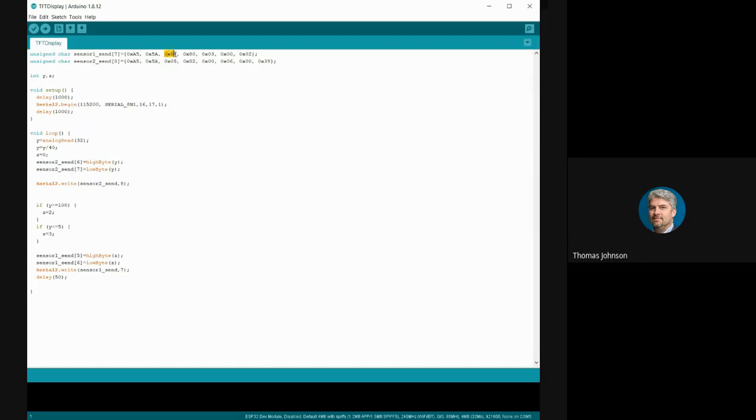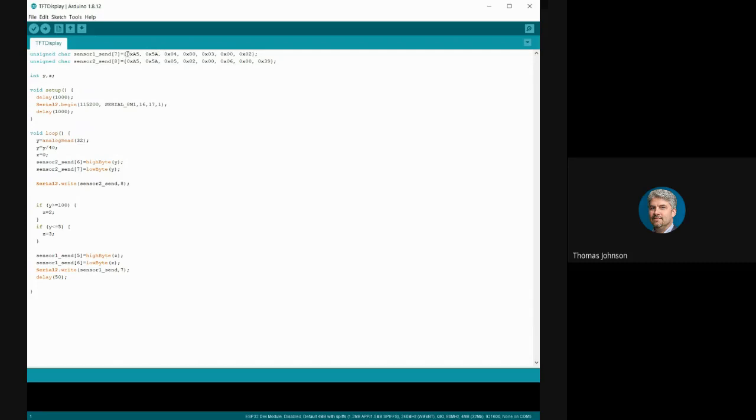The next byte is how many bytes follow. So for example, there's going to be 4 bytes that follow this function here. So in the third set here, it shows how many bytes are to follow. So this is 5, so that means 1, 2, 3, 4, 5. And then this one is 1, 2, 3, and 4.